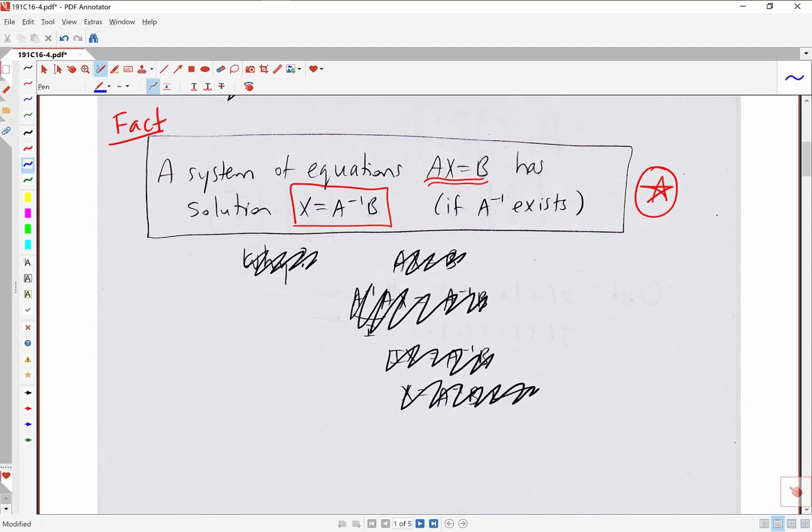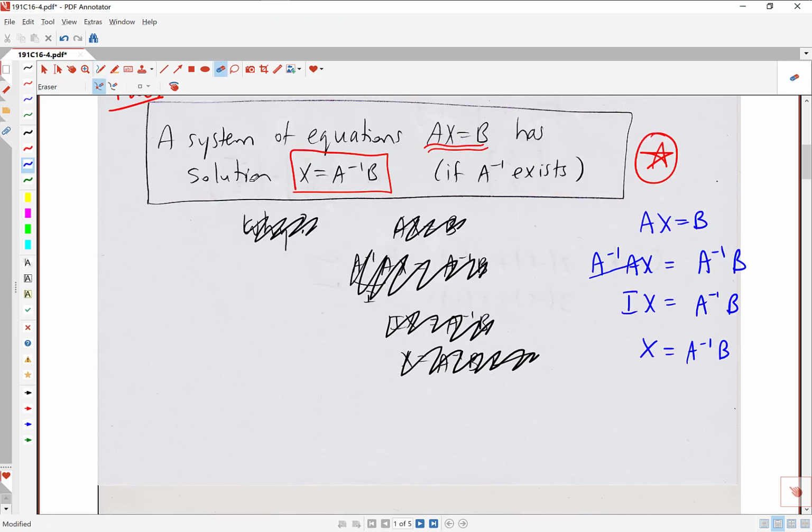Suppose you have a system of equations that looks like AX = B, and let's say that you know that A inverse exists. We could multiply both sides of this equation by A inverse. The whole point of doing that is that A inverse times A gives us the identity matrix. That's by definition of A inverse. A inverse just comes along and undoes whatever A was doing. Then we said in section 16.2 that when you take the identity matrix and multiply it by any matrix, you just get that original matrix. So you get X = A inverse B.